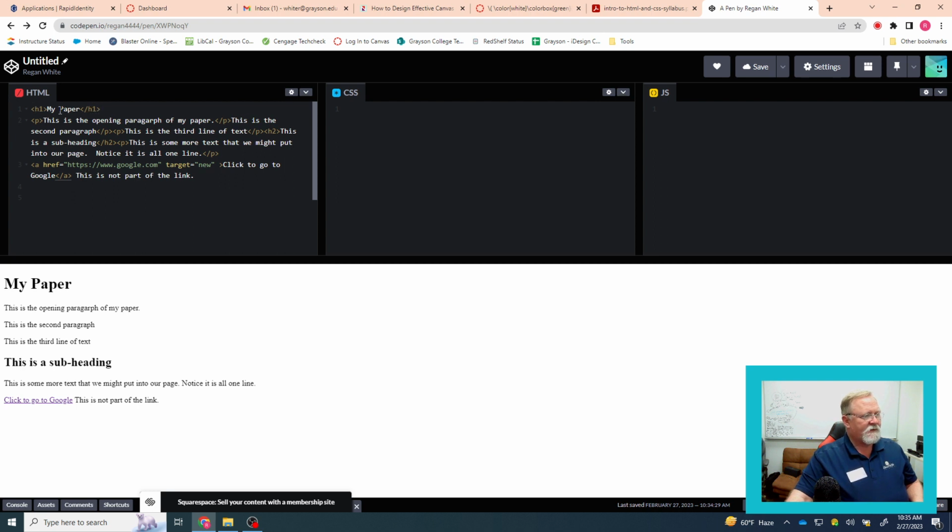Opening and closing tags surround text, and the text between the tags is what's affected by the tag. So in this case, the P tag or paragraph tag separates out lines of text into paragraphs. The H1 and the H2 heading tags make the text larger and more bold, and the anchor or A tag creates links.